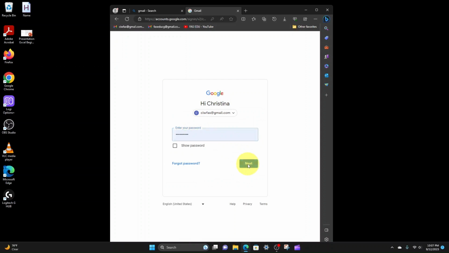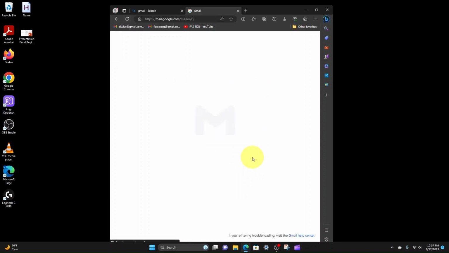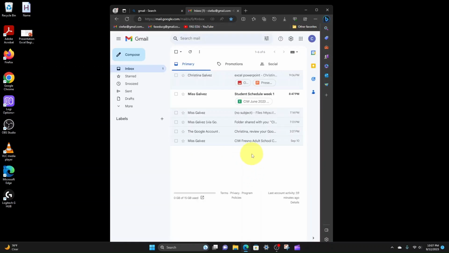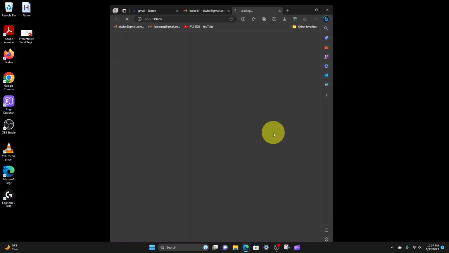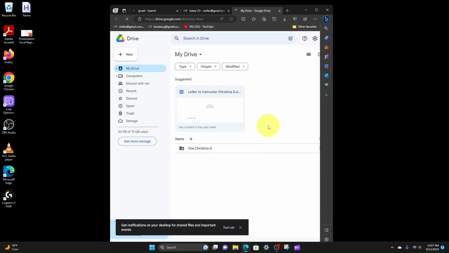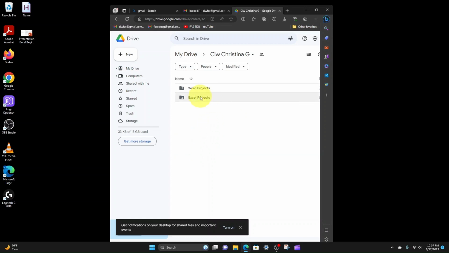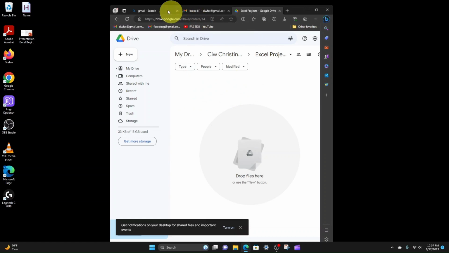Type in your password, hit next. Go to the waffle, select Drive. You're going to double click on your folder you created. Double click on Excel projects. Now we are inside the folder.